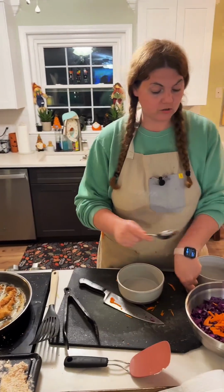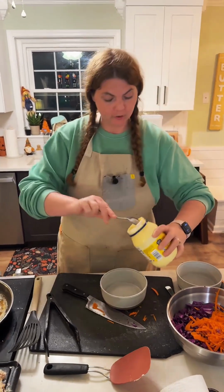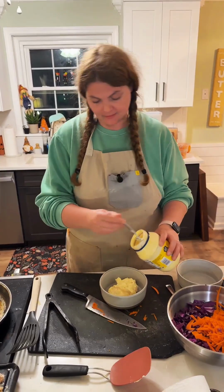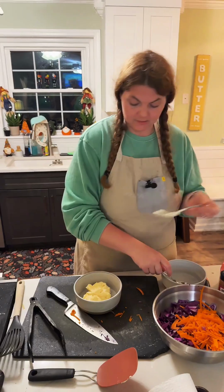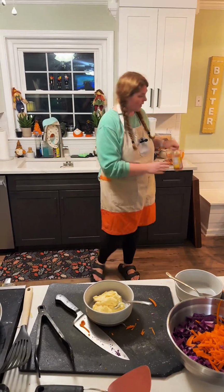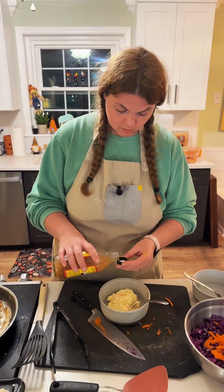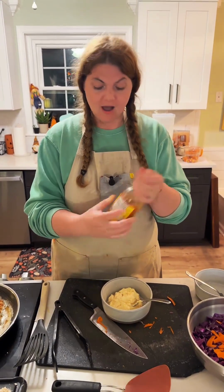For our coleslaw dressing. Now, I don't like my coleslaw super sweet. I will put sugar in it, but I don't put as much sugar in as a lot of people do. We're going to put in about, I want to say, like 2/3 of a cup right here. And we're going to put in apple cider vinegar. We're going to want about a half a tablespoon. So I'm going to use about 3 capfuls. Oh, it's going to get me to about a half a tablespoon of apple cider vinegar.